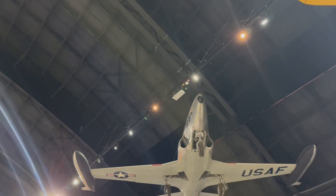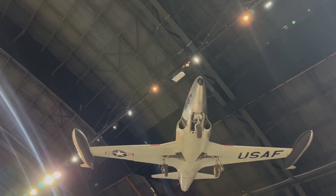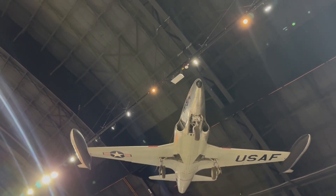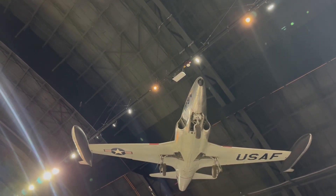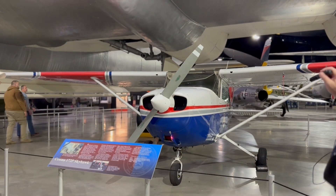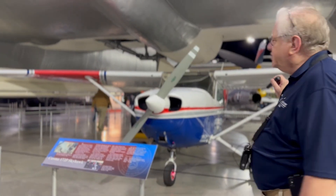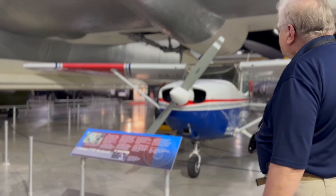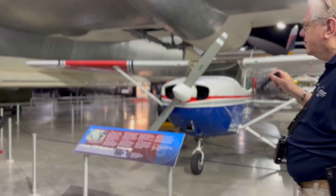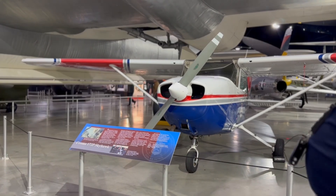It has two consoles and two cockpits — one for the trainer and one for the student pilot. It is based on the F-80, which was an early jet fighter used in the Korean conflict. It was also called T-Birds. This particular plane is the only civilian aircraft allowed to fly over New York on September 12th, after the attack the day before, so they took pictures of the damage — the only civilian aircraft able to do that.